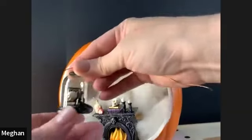I love that. So I'm going to take a little piece of brown wire, but if you have the clear wire, that will be even better. But I'm going to use the brown so that you can see it. You should see my desk. It is full of miniatures and fun things. I love it. Here's a little piece of wire. And I'm going to wrap this wire around this little cloche.